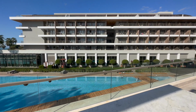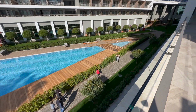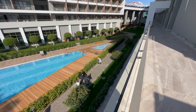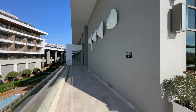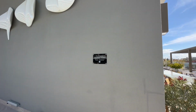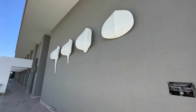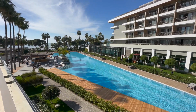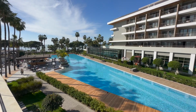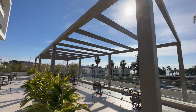So we've noticed it looks like end of January, beginning of February, they do all the little updates, so they're just working on this wooden area, nice walkway. Got lovely designs all over. These designs up here were done by that sculptor. Just reminds me of a stingray, really. So you got more seating areas everywhere. As you can see from where they're walking, we'll actually walk down onto the front, straight to the beach. So we'll make our way back in now and continue showing you around.